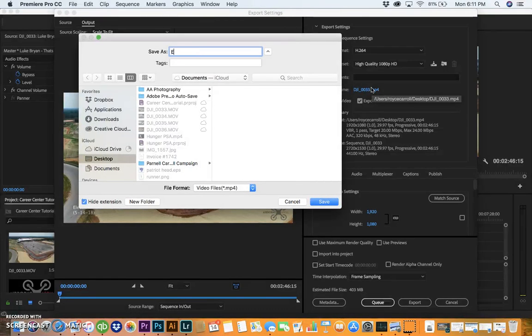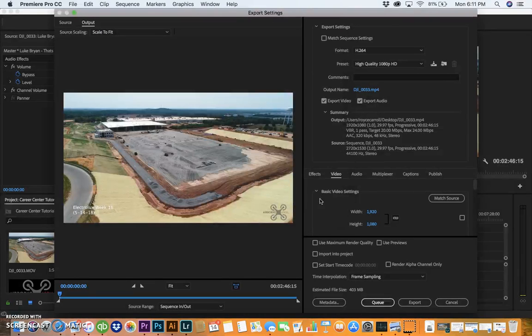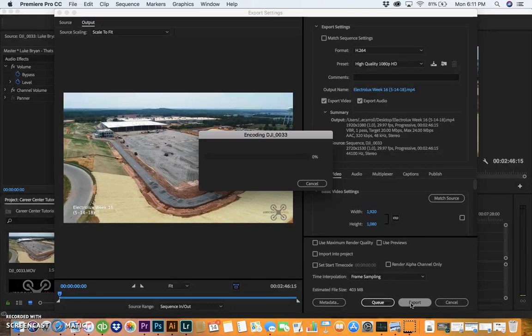I'm going to name it Electrolux Week 16 5/14. That's today. And just save it to my desktop as an MP4.